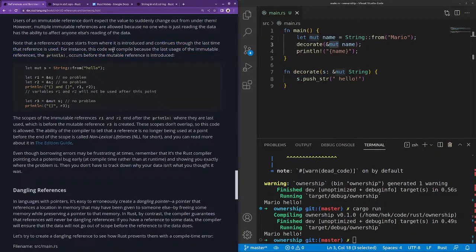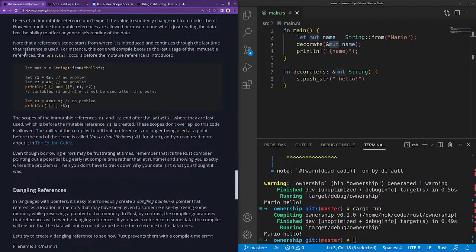Okay. For instance, this code will compile because the last use of the immutable references, the print line, occurs before the mutable reference is introduced. So Rust is also very smart and understands that r1 and r2 are never used after the print line. A reference scope starts from where it is introduced and continues through the last time that the reference is used.